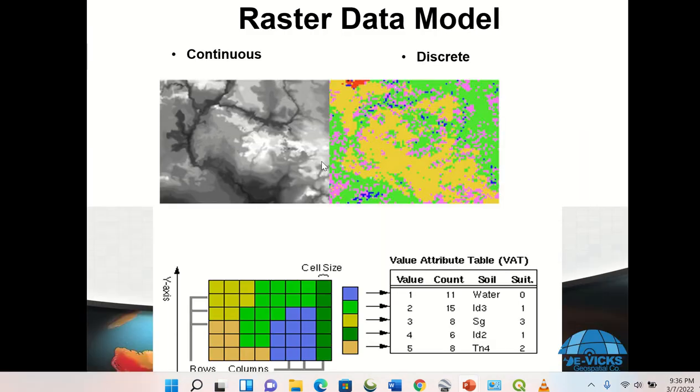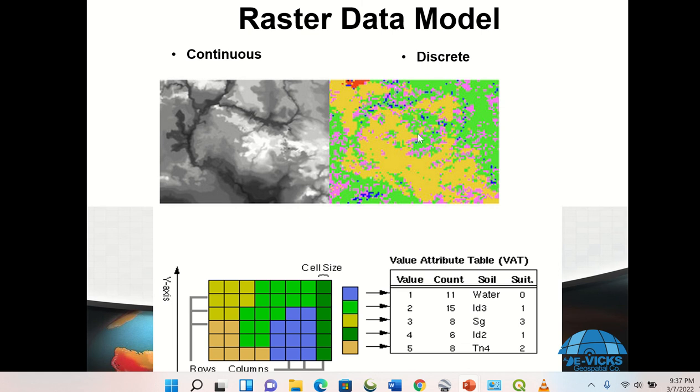Then next is the raster data structure. We have the continuous and the discrete. Raster in GIS is any image that is geographically referenced. And we have continuous raster and discrete raster. The continuous rasters are continuous in nature, in the sense that the pattern of changes cannot be easily seen; as a particular area or image changes, you cannot actually draw a thin line showing the extent of such change. For example, we have elevation data like we've seen here. We can't actually say this is the extent of a particular layer or display on the map. So that is the continuous data.